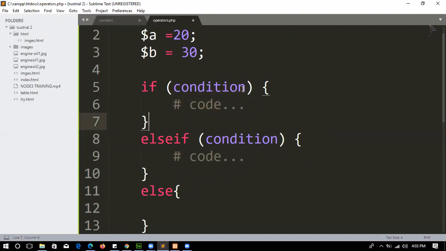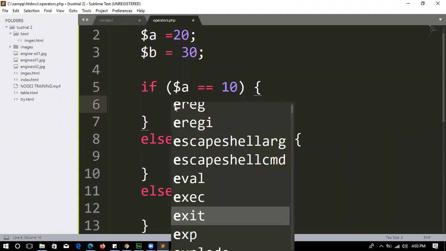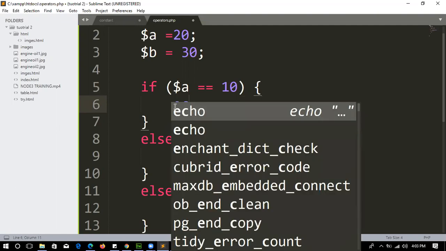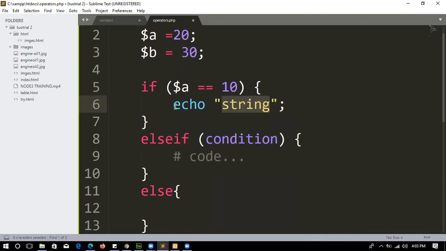Let's take the first condition. So if A is equal to 10, then we want a certain block of code to execute. Okay, let's do some comparison.